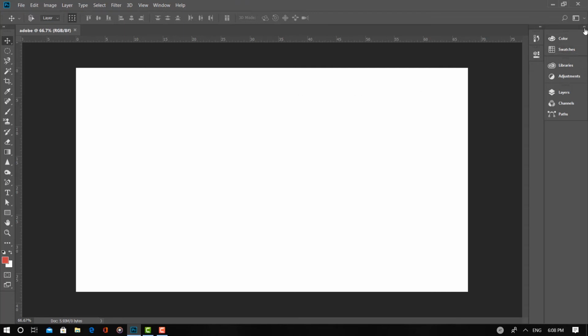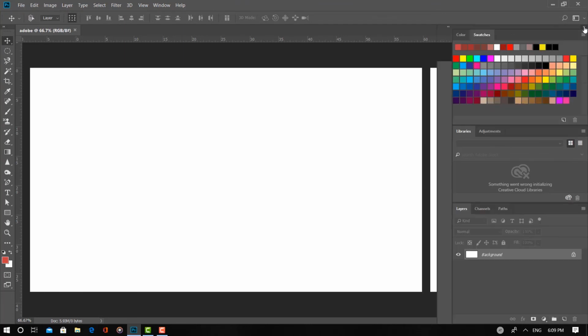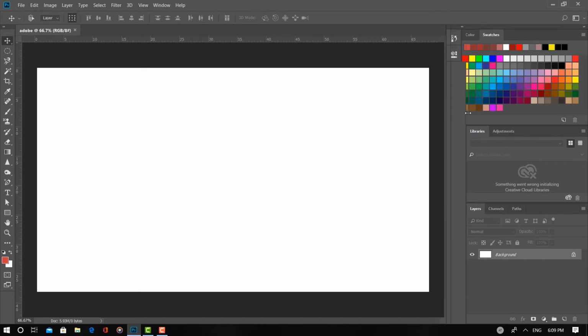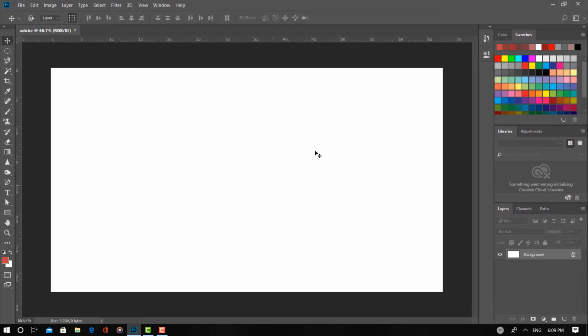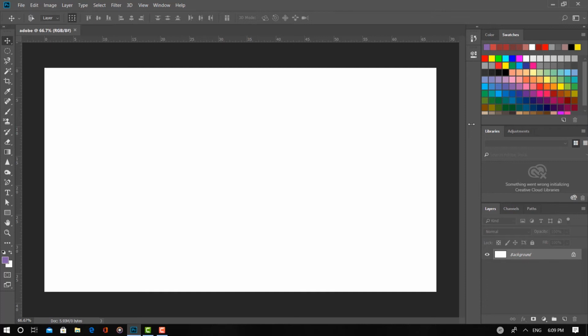For example, if I change my opinion, I can bring it back to the normal position. If I click on this, it will be like before. I can even drag my mouse here, and you can see the mouse pointer changes to a two-sided arrow, showing left and right. If I drag, I can make it smaller and see the picture better, and I have more room here. Or for example, I can make it bigger. That means it's a little bit harder. If I drag, I can make it bigger.